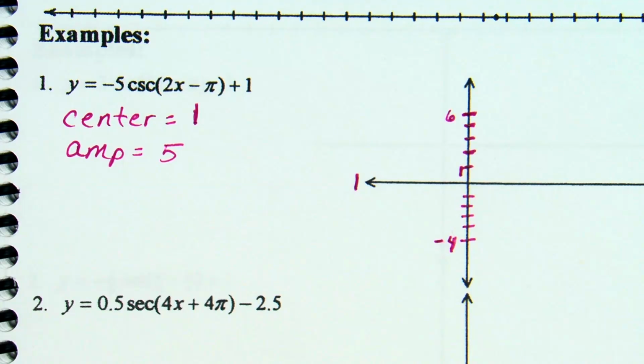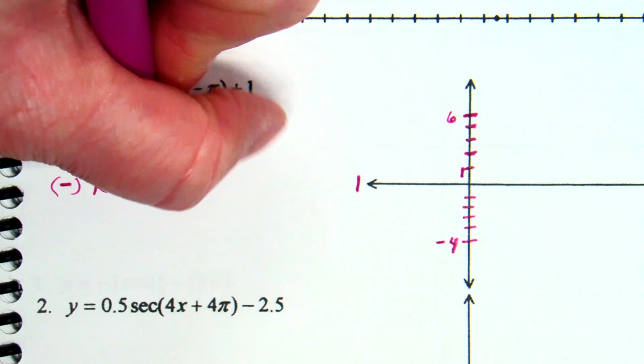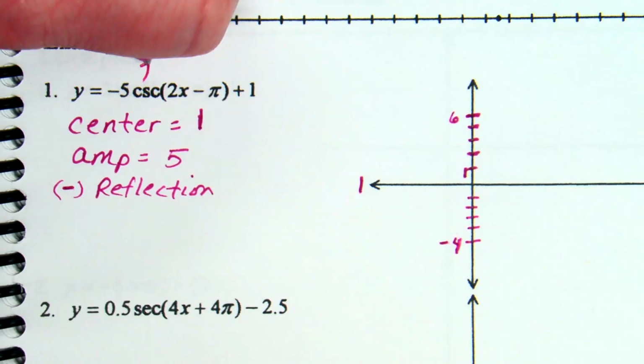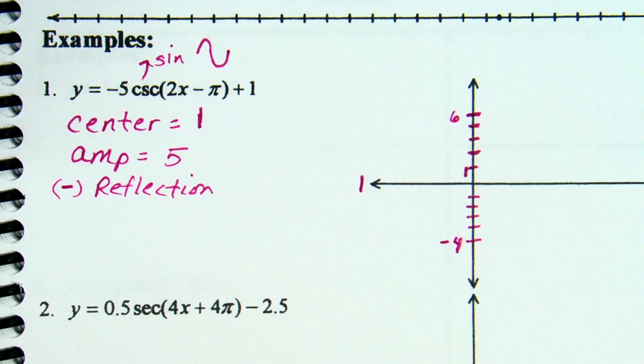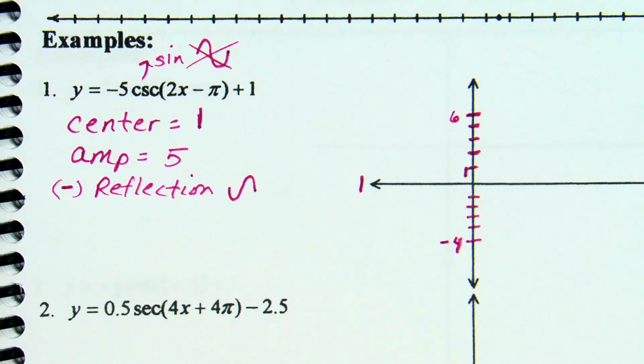Okay. Now, when we did this amplitude, I was also told there's a negative there, which means there is a reflection. So, when we do this, cosecant is based on which graph? Okay, cosecant is based on the sine graph. Typical sine graph is a mountain valley, yes? So what's the reflected sine graph going to be? This is going to be a valley mountain, if you're just trying to get a visual there of what one cycle looks like.